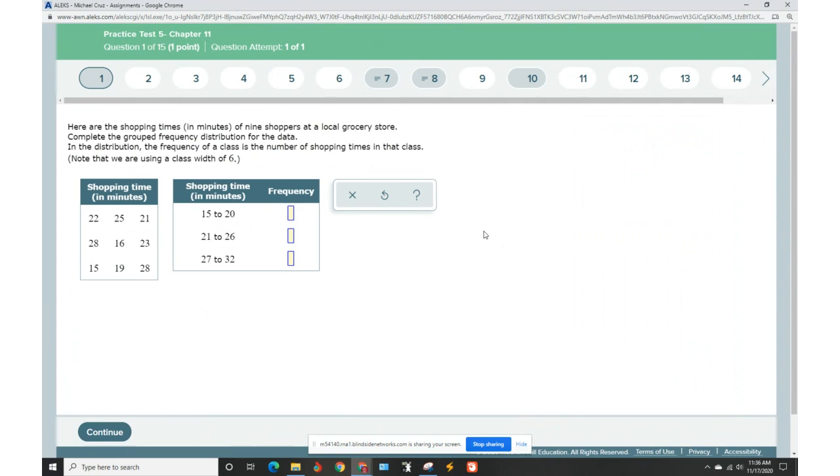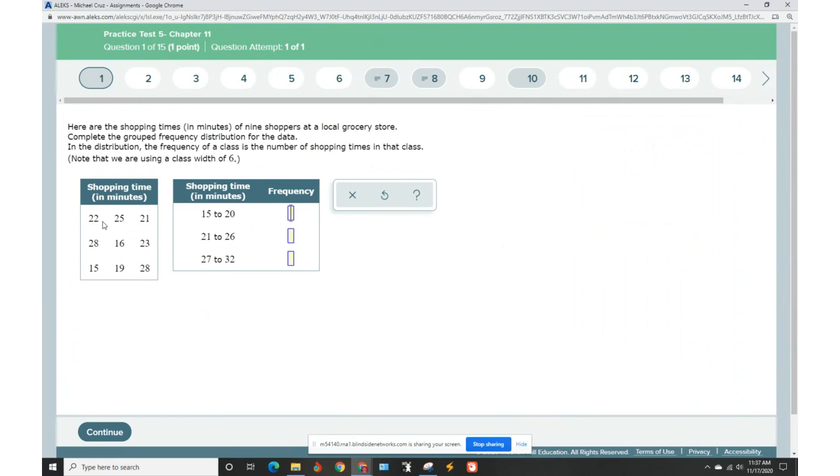But anyway, what we got to essentially do is we got to go through here and find how many there are between 15 and 20. Now, it's important to realize that there are 6 values in there. If you count, you got 15, 16, 17, 18, 19, and 20. Whoops. What did I do wrong? 15, 16, 17, 18, 19. So that's 5, and then an extra one. So that's the 6. All right. So it's not between there. It includes 15 and 20.